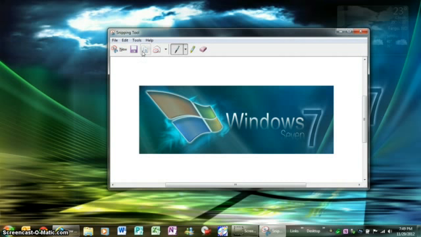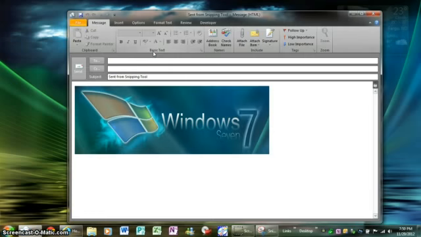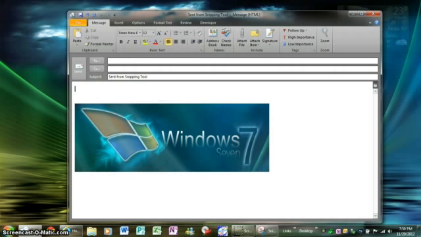So if you wanted to paste it into a Word document or a spreadsheet, all you'd have to do is select Edit and Paste or right-click Paste, and it would all be there for you since it's already there on the clipboard. But a unique feature of this would be to email. I can email this snip by just pressing email, and it would use the email program on the computer to actually send this as an email. From here, you can choose whoever you'd like to send it to, and you can move the snip either up or down in the window, put your cursor to type in some words above it or below it, however you would so choose to do that.